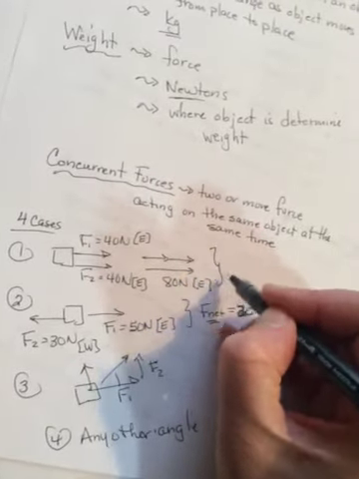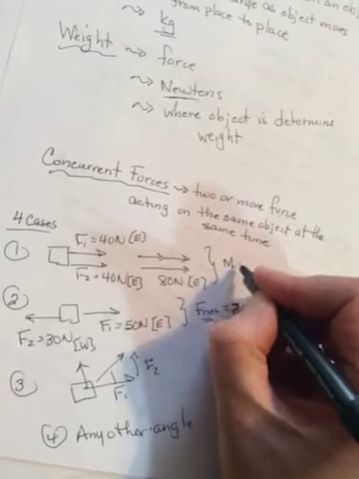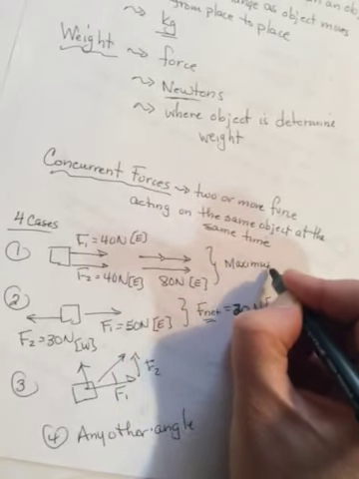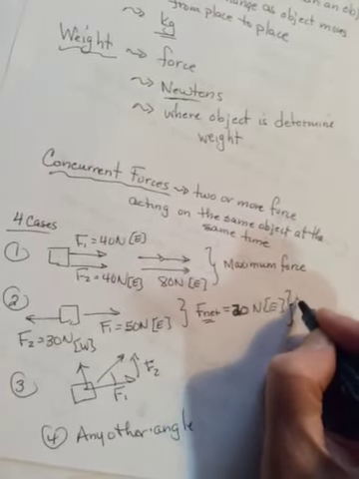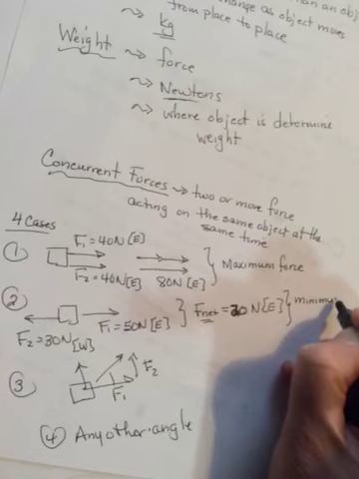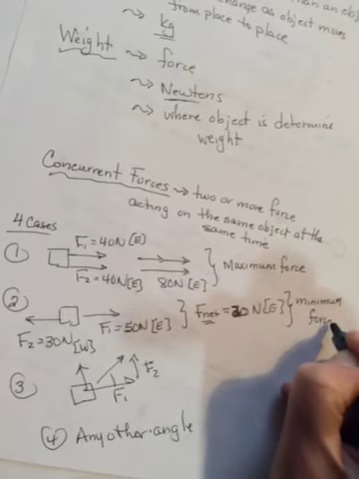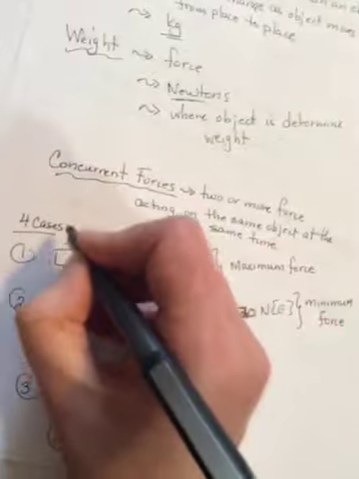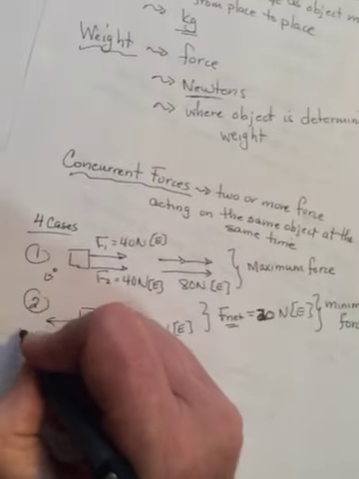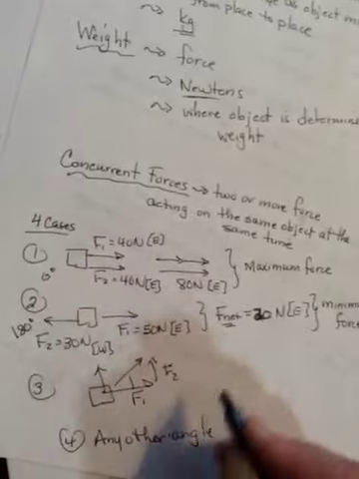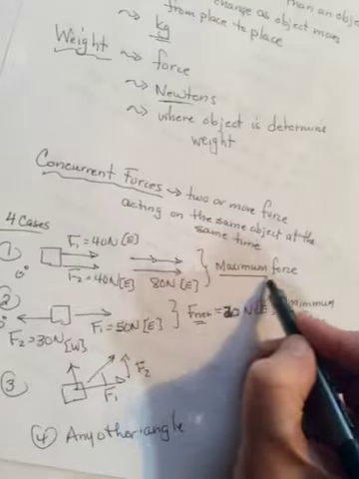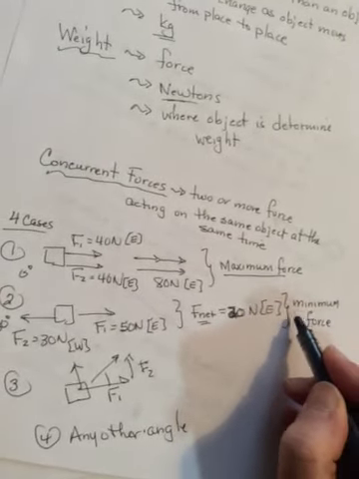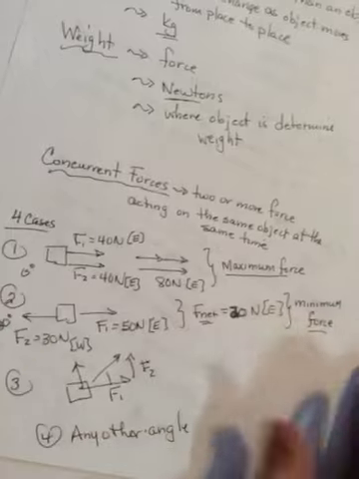Just a little note up here though. When two force vectors are acting in the same direction, you're going to get the maximum force possible from these two forces. And if they're acting in opposite directions, you're going to get the minimum force possible. Remember, if they're acting in the same direction, the angle is 0 degrees, and if they're acting in opposite directions, the angle is 180. Any other angle is between 0 and 180. So same direction, maximum force; opposite direction, minimum force; any other angle, something between the maximum and the minimum.